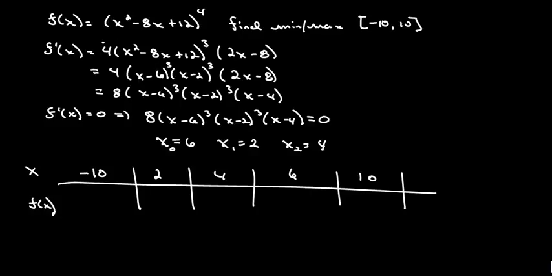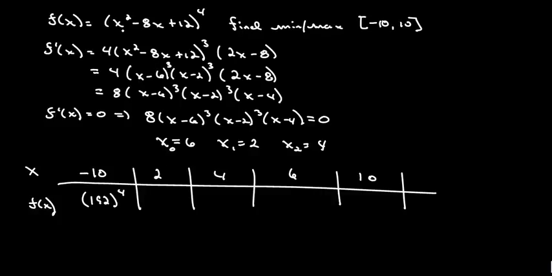So we have -10 squared minus 8 times -10 plus 12. So this gives us 192 positive. And of course that's still the 4th power. And so it gives us a massive number here. Now we can probably just leave it like this, because we know what happens with the 4th power, but as a number worked out, it's that. But again, I probably don't need to write that down, and I'll show you why in just a second.